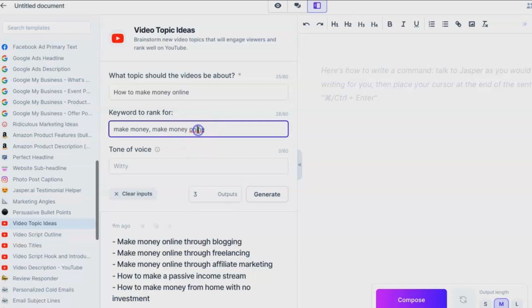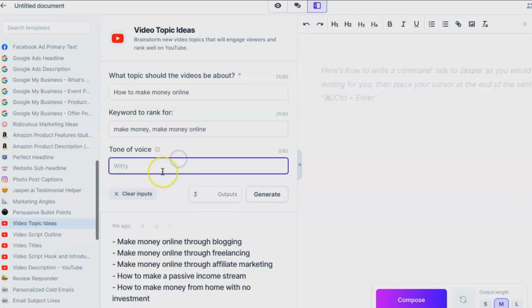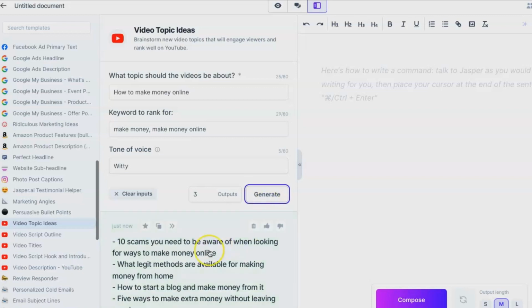Okay, add an L to that. All right, how do I want my tonality to be? I want it to be witty. And so what this is going to do is it's going to generate ideas for me. So right now I just have it at 3 for the outputs.